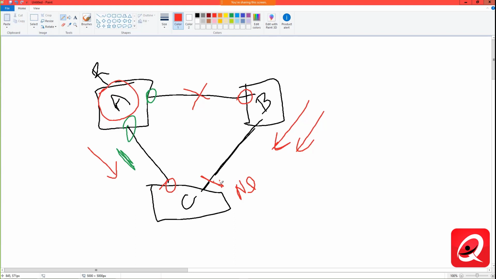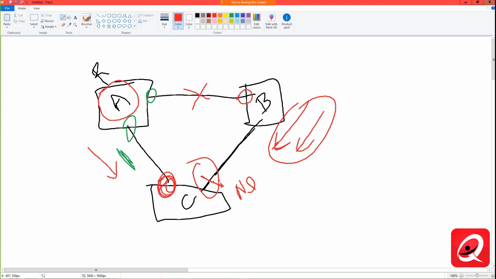So if the inferior BPDU arrives on a blocked port, the root port and all the other blocked ports on the switch become alternate paths to the root bridge. Does that make sense? I'll say that one more time. So this becomes an alternate path to the root bridge. It doesn't mean it necessarily goes into a blocking state, but it becomes an alternate path to the root bridge.